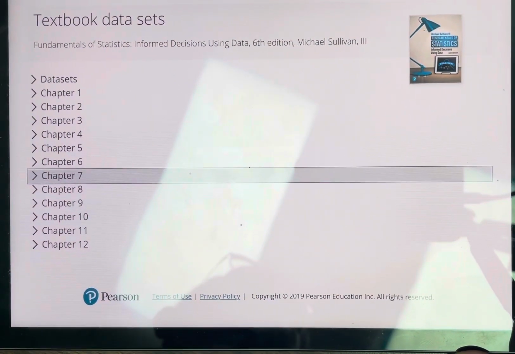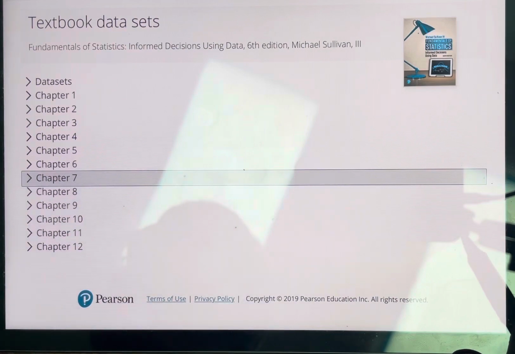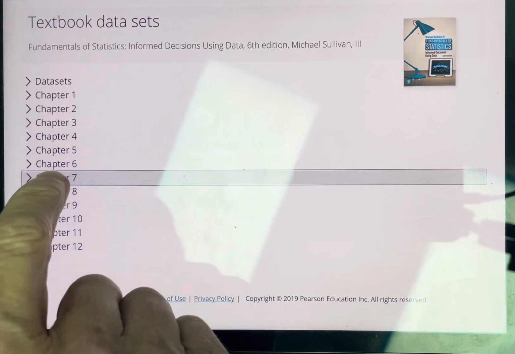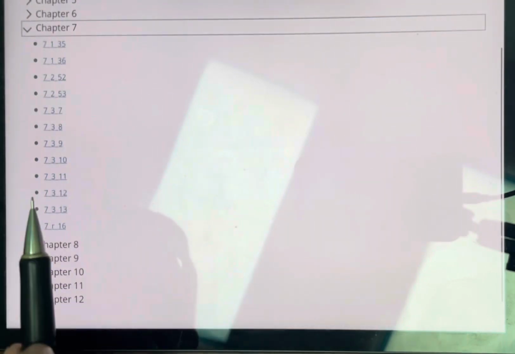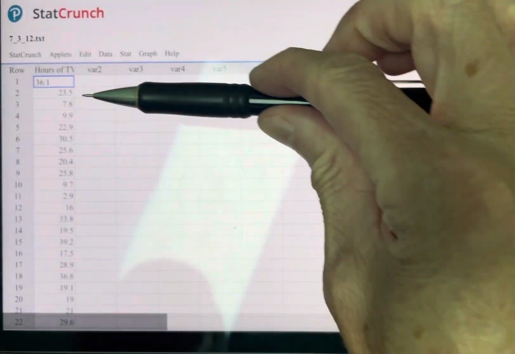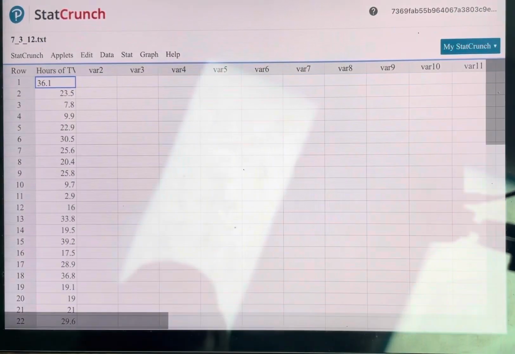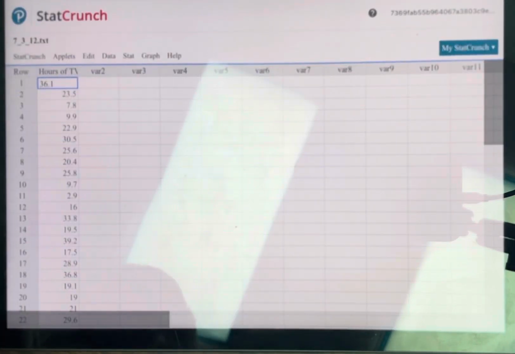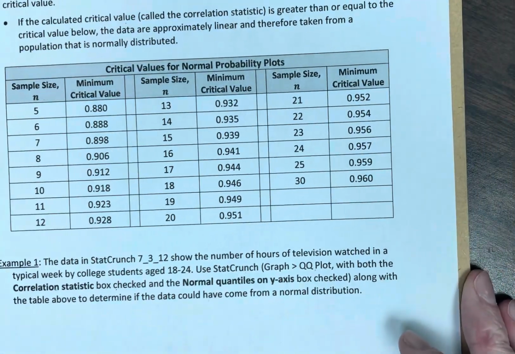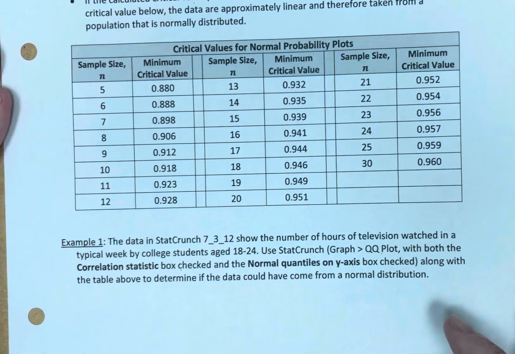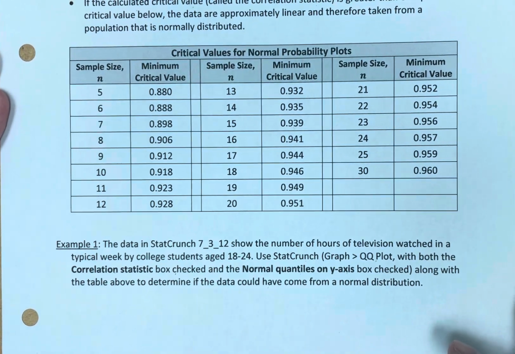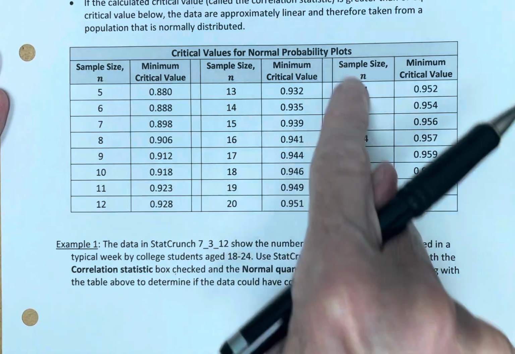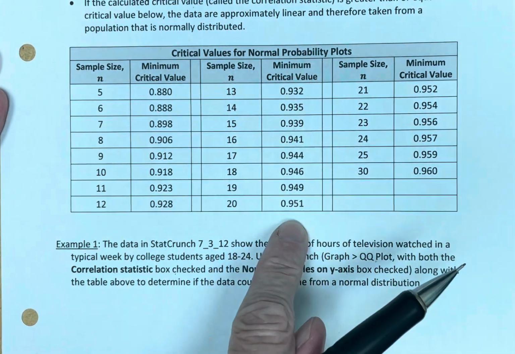So here I am getting ready to open up chapter 7, section 3, question 12. And here is our data, hours of TV watched. We need to understand the sample size, because the sample size is what gives us our minimum critical value.